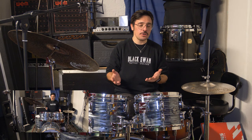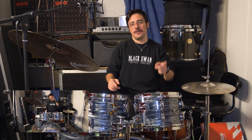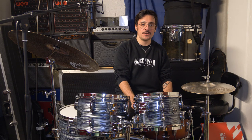There are four different configurations you can get this kit in. There's the jazz one with a smaller 18 inch bass drum, the fusion as reviewed today, the American fusion with a 10, 12, 16 inch floor tom and a bigger 22 by 18 bass drum, or the big rock kit with a 24 by 14, 13 by 9, and 16 by 16 floor tom. They're all available with or without the snare drum. Today we also have the matching snare, which is a 14 by 6 and a half.